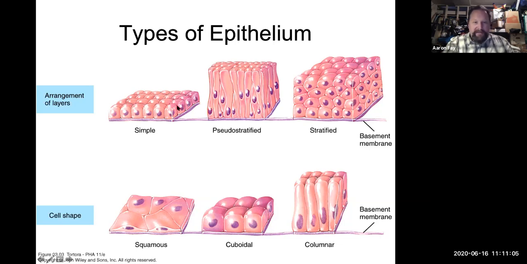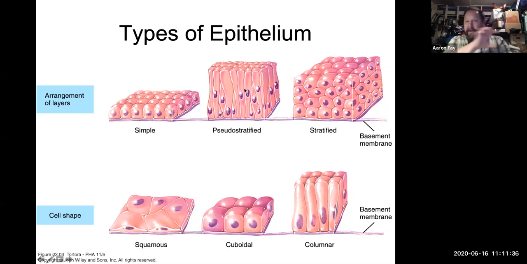So we have a simple epithelium, one layer of cells. We have a stratified epithelium, many layers of cells. And here's that funny pseudostratified that I talked about. When you look at this, or when you look at a histological slide in the microscope, remember you generally can't see the lateral surfaces. You're not going to see the plasma membranes very clearly. You look mostly at the nuclei. It looks like this nucleus has this guy on top of it, this one's underneath, this one's on top, this one's on bottom, this one's way up high.